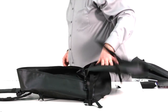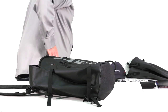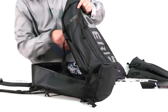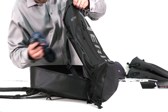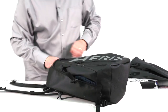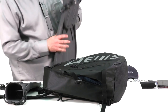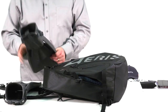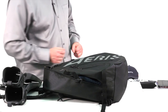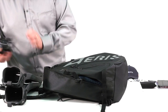Got space down at the bottom, so items like my toiletry bag, flip-flops, and before I get too much further, I found the best thing to do, if you don't have fins that fit inside the bag, they can be attached on the outside. Ideally, a smaller set of fins, XL fins, were matched with this to fit properly. But I also use the fin pockets for extra storage space and protection.